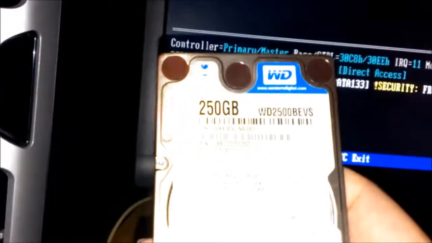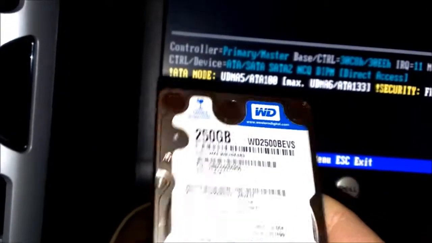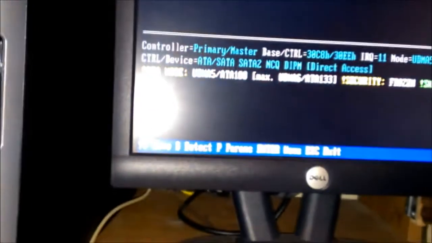But I want to show you this 250 gig Western Digital drive. It's out of a laptop. It's a 2.5 inch hard drive here. I'm going to go ahead and plug this in and show you what the Smart data reads, and I'll show you what to look for. Just because this hard drive has actually failed, this does not work anymore, I'm going to go ahead and open up this computer and plug this in and show you what the Smart data reads on it. So I'll be back in just a few seconds.